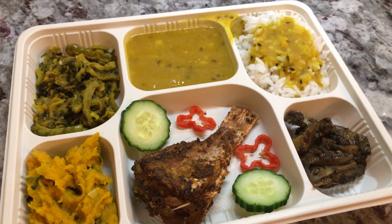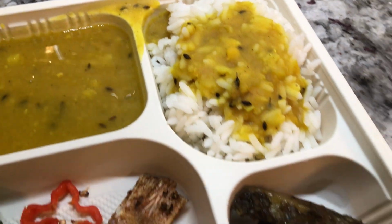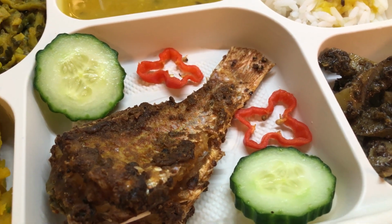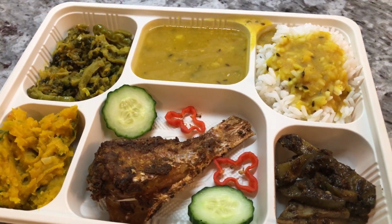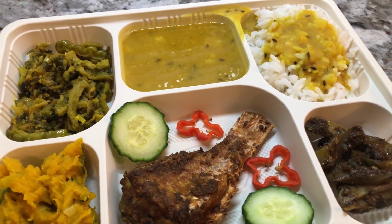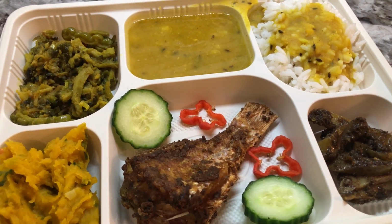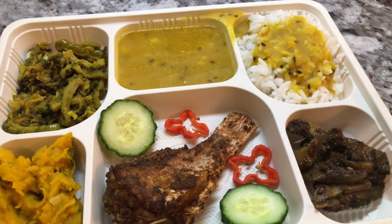So guys, tell me what you think about my display. So I have here my pumpkin, my bitter melon or Karila, my dal, rice, and I put a little bit of dal on top. I have here some achar, my fried fish, and I have some hot pepper and cucumber to go with it. I'm gonna dive in there because I'm drooling and I know you guys are drooling too. I know from watching this video, you guys are gonna make some of these. So I like when I can give ideas, because sometimes we don't know what to make or sometimes we don't have ideas of what to cook. So I have it all here. I have a variety. So let me dig in now and share what all this flavor is tasting like.